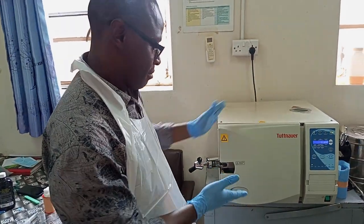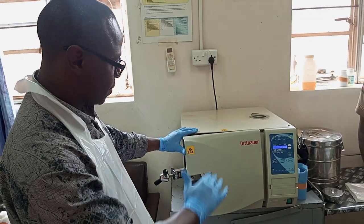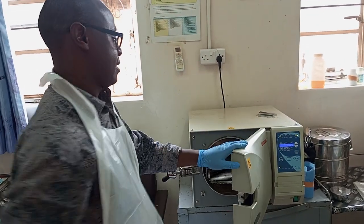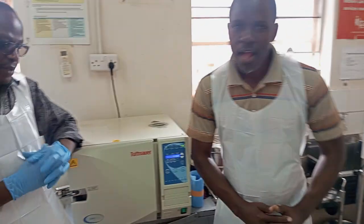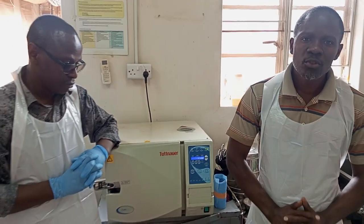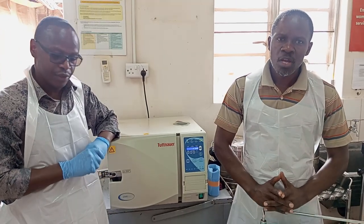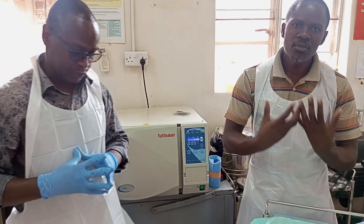Unless there are other questions, but we can still iron them out. But at least on the stages of sterilizing, this is how our machine works. Okay, thank you very much, Mr. Chibia. And I think that's very educative. As you can see, it's very important to keep our instruments sterile. As we learn in our theory, keep instruments sterile. This is how we keep them sterile.